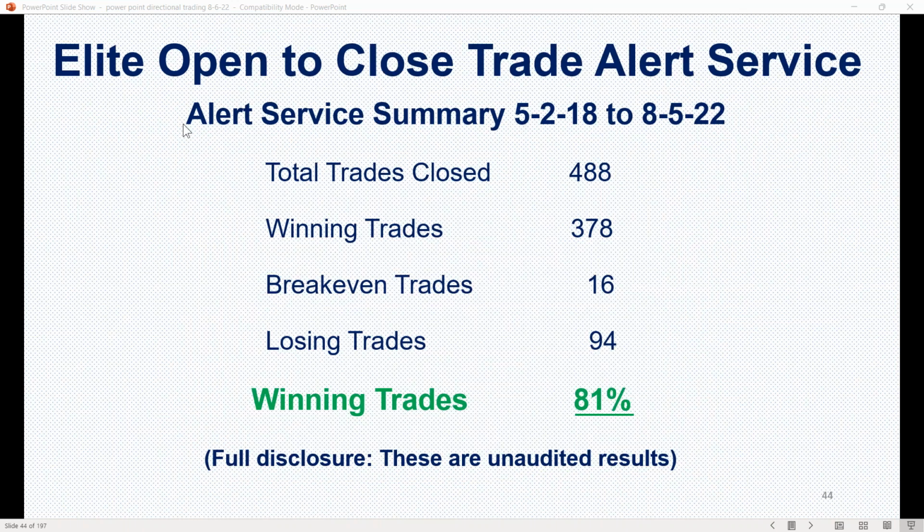So I started the first service back in May 2018. These were breakout trades, and since then I've added 3 other different alert services. But currently, all the alert services together, cumulatively, from back in May of 2018 to the present, we've had really good success. We've had a total of 488 trades closed out, 378 of those winners, 16 break even, 94 losers. So really high winning percentage of these trades.